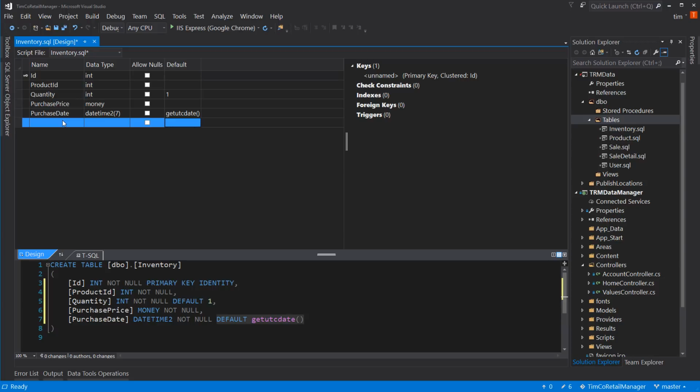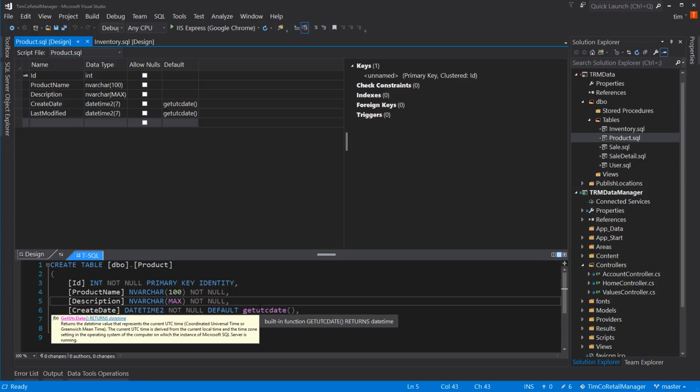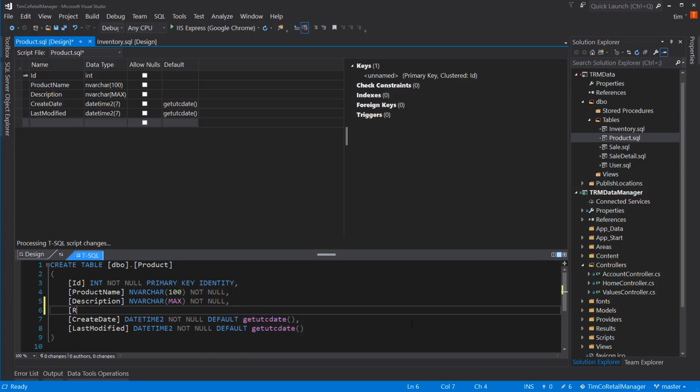Now, the one thing I skipped over that we have in our design is the retail price, because I think we want to modify where that retail price is located. I think instead, we want to put it into our product table. Let's actually put it after description. I'll put it right down below. And this should be money and not null. Let's make it all caps.